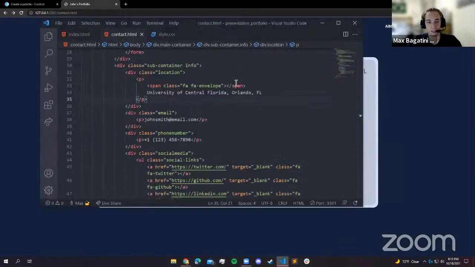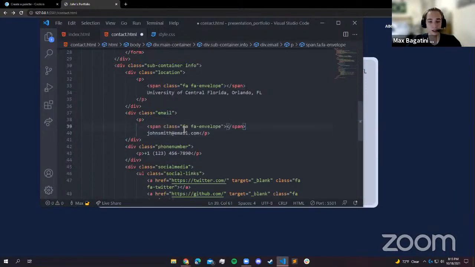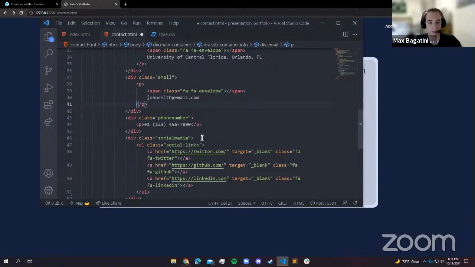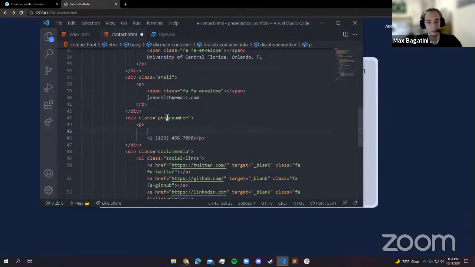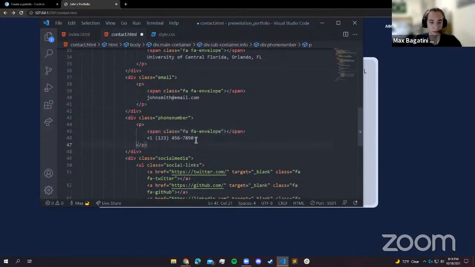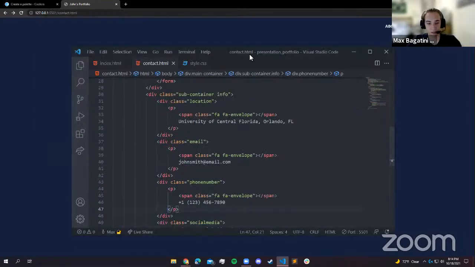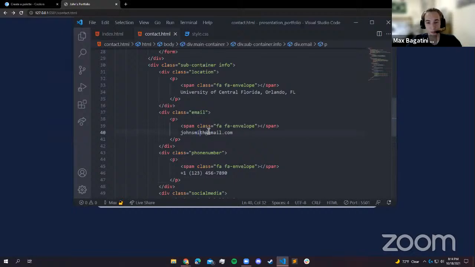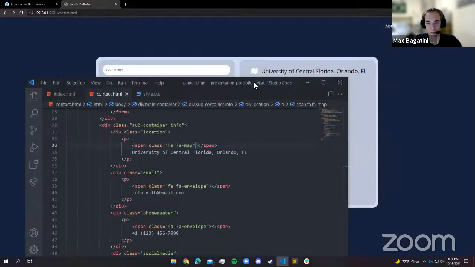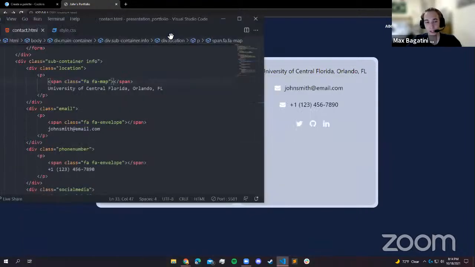And then, to be a little lazy, we can just come here and copy this. Instead of having to retype everything, you just copy what we did for the envelope, paste it for the email, and then do the same thing for the phone number, since it's the last icon that we made. But then everything looks the same. So let's fix that. For our map, we can actually change this to, I believe, map. Yep, it's actually just map, and it shows you a little map icon. The envelope for the email looks really good.